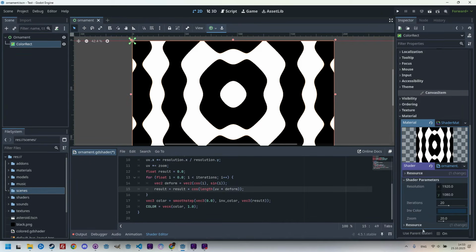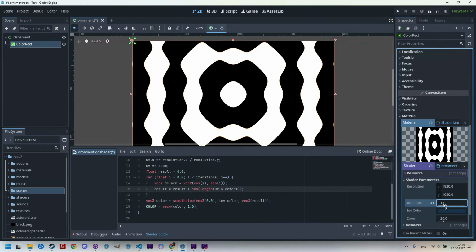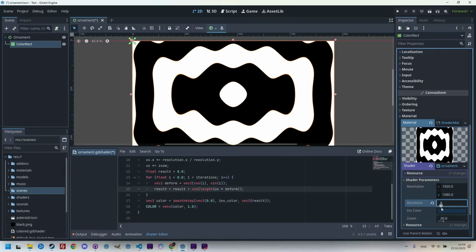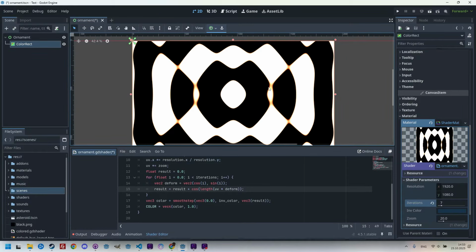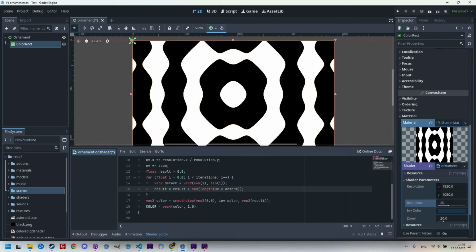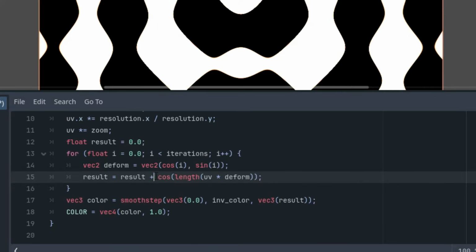Notice that when I lower the iterations to a value of something like 4, we can already see a hint of the desired fiery color. So let's get back to 20 again. However, since we are using addition right here, a higher number of iterations causes the result to become overexposed.